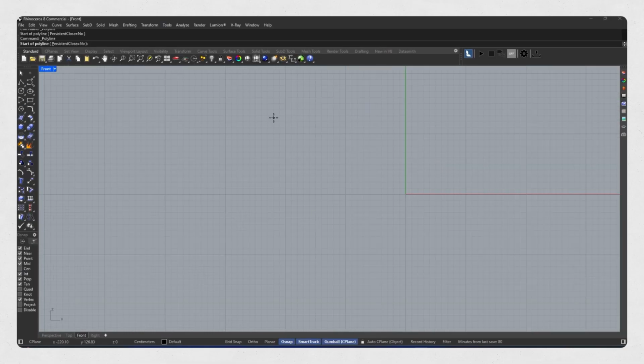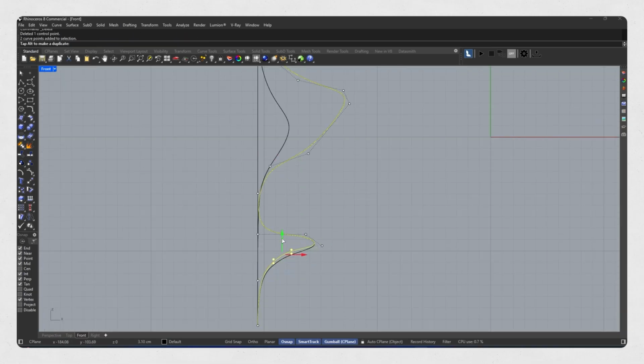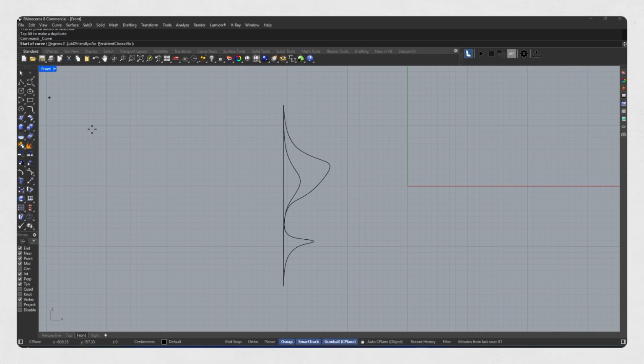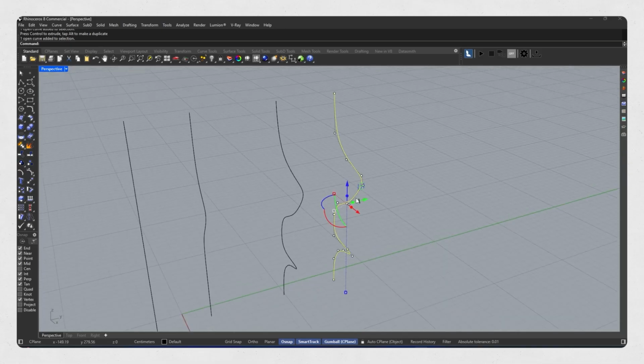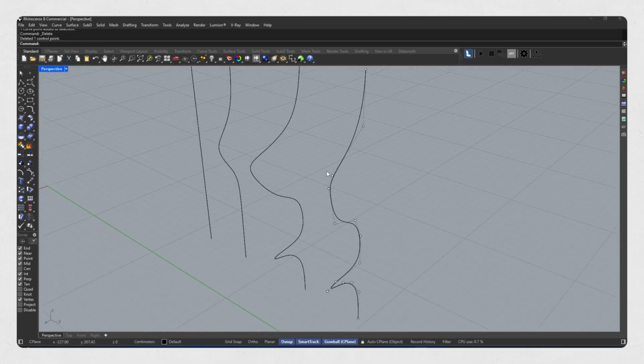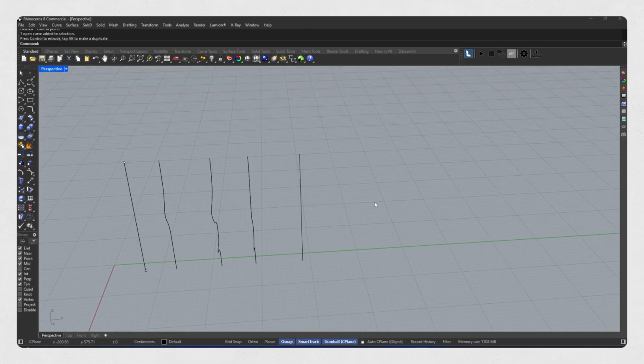I'm going to draw a few control point curves with the same length and in a straight line, just like you see in the picture. We're going to create a surface by lofting these curves. So, we need to draw the curves in a way that shapes our desired form. For example, I'm going to shape this seating area like this. Alright, so when we place the curves next to each other with the right spacing, we can loft them, right? And then we set the mode to whatever we want, normal, loose, tight, whichever one you prefer.